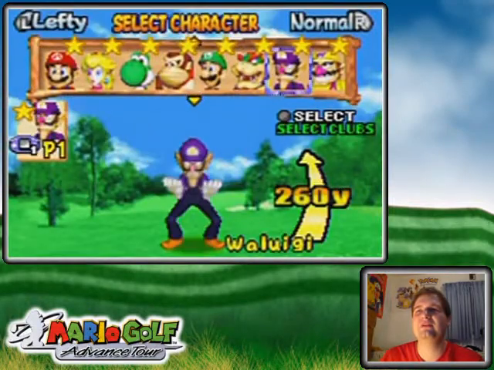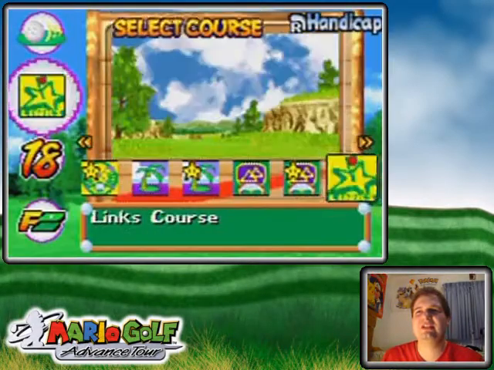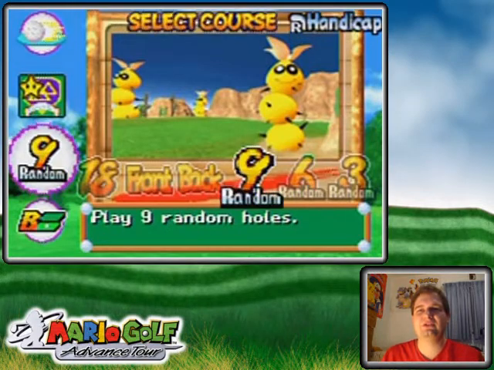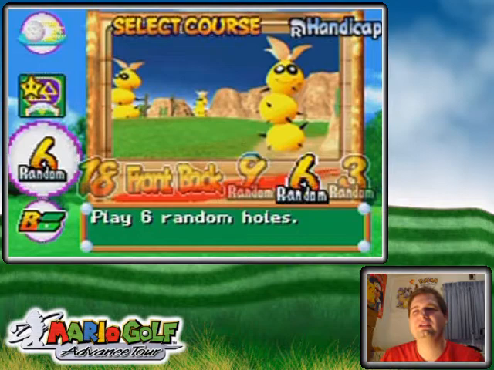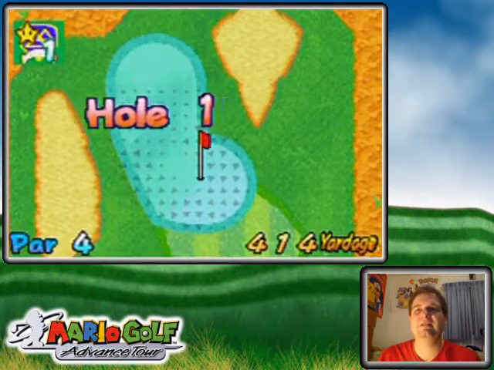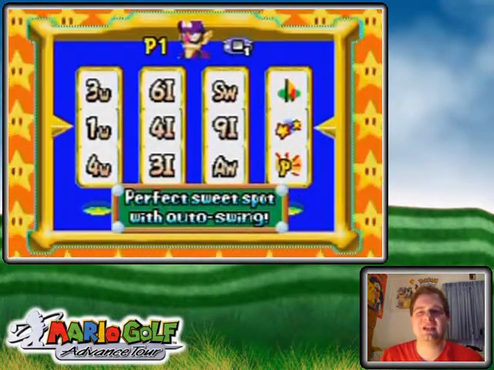Since I'm going through them in order, Waluigi is for me, club slots, doing the 4Z, star dunes, Baptiste, Turny Greens, yada yada yada. By the way, there's these other settings you can do if you want to play a quicker game. Like 9 random holes, 6 random holes, 3 random holes, or just the front or back 9. But I'm just going through the 18 holes just to see how many situations will pop up that I could potentially help you with, because there's a lot of stuff that can happen.